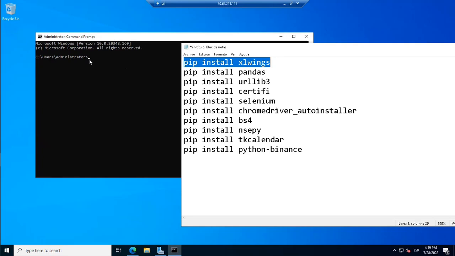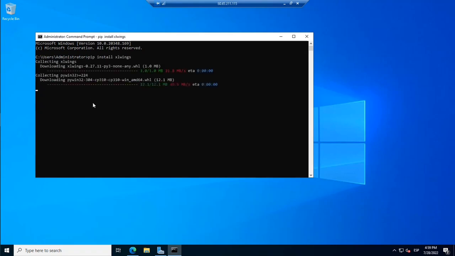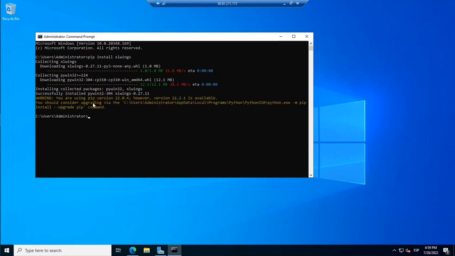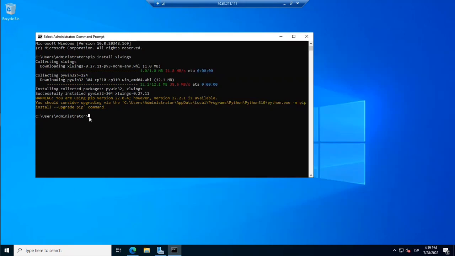Sometimes one takes longer than another, but we have to wait for it to finish, and we do it 10 times in succession, once for each library. That is, here the first one is finished and we would do the second one. It's just copy and paste and press enter.